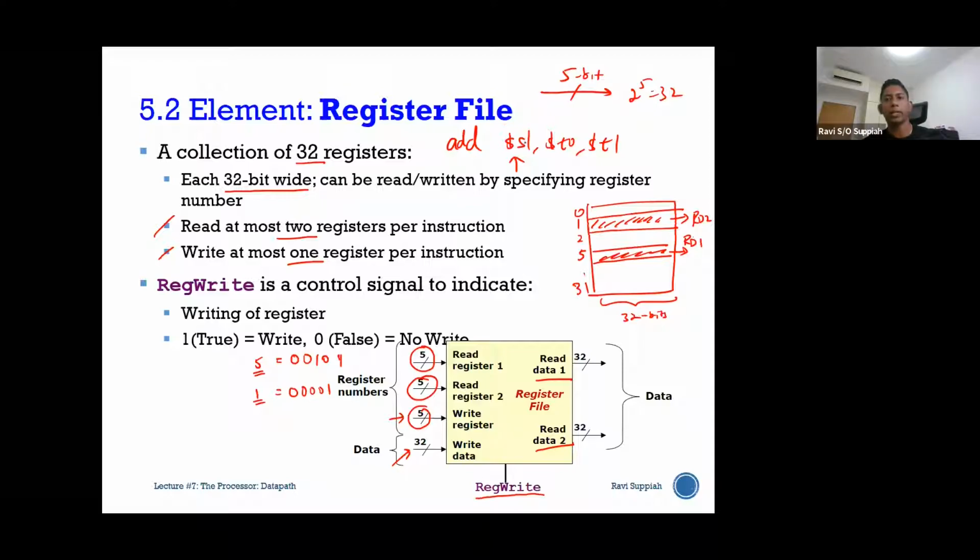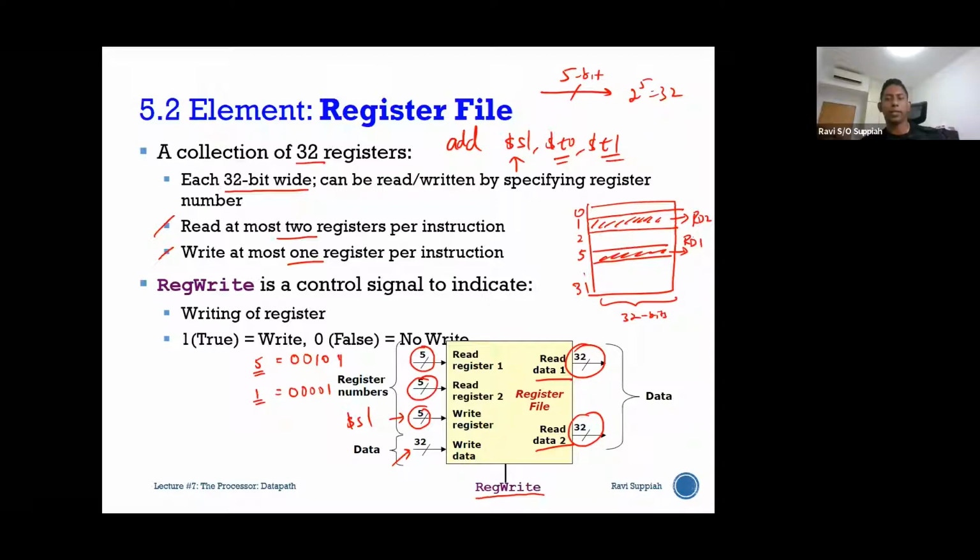Because I already know that in this case I want to write back to register S1. But what I do not know is the data, because the data is not ready yet. Now I am only reading the data for the 2 registers, correct? That data is going to come out over here and over here. Later, after that, I must do the addition. After the addition is done, then the data is ready for me to write back. So we will see that later on.